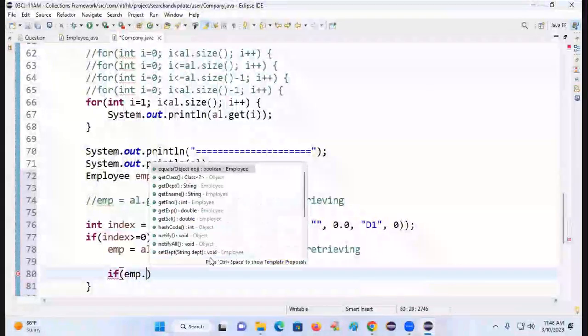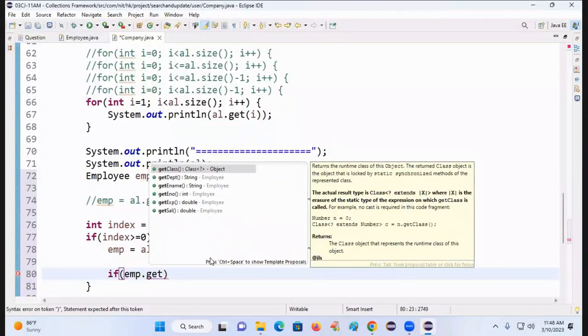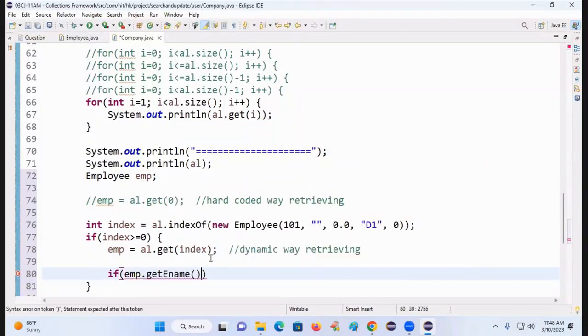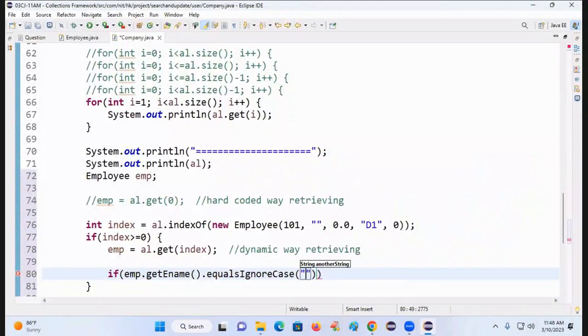If emp.getName().equalsIgnoreCase("employee 1"), you want to compare what name, right?